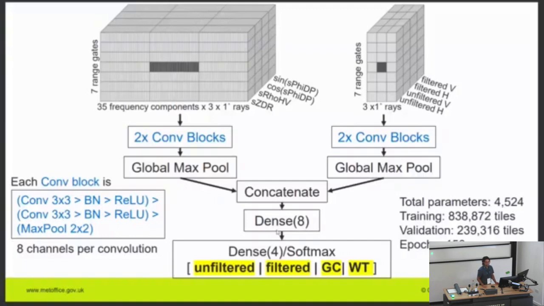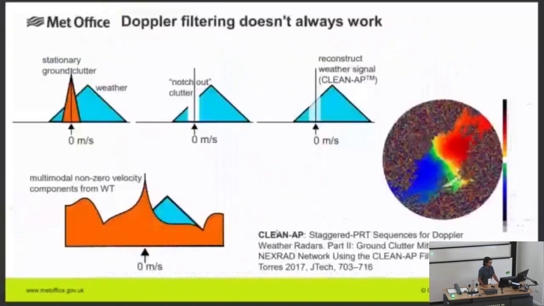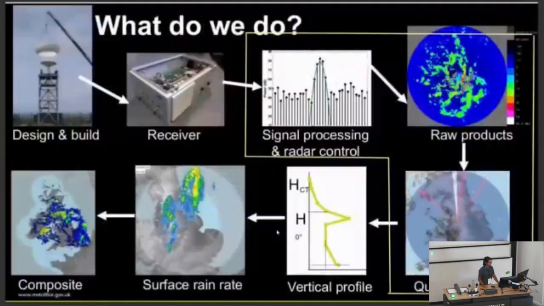At what stage do you deploy this? I know you mentioned that you only get a certain portion of the data sent back to Exeter. Is this deployed on site or in Exeter? This one is running on site, and we don't even have a GPU on it, which I'm still trying to get people to fund. But first I would need to show some result that says I need a GPU, and it turns out so far I didn't. This works quite well. So this is running outside, using the 300 megabytes of data I mentioned, because that's where the spectral information is. When you get to the raw products, there's basically nothing left for that sort of approach to work.